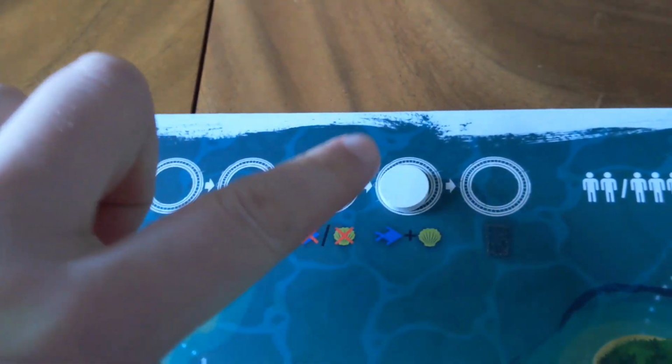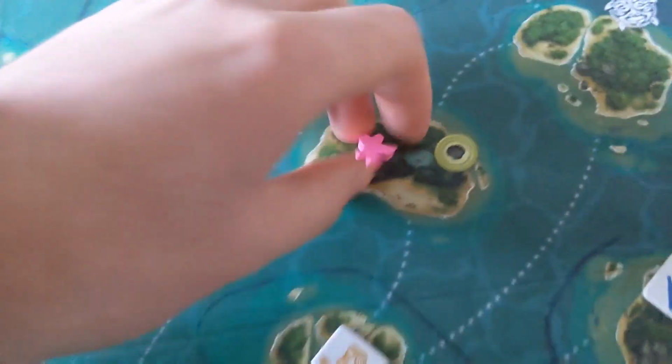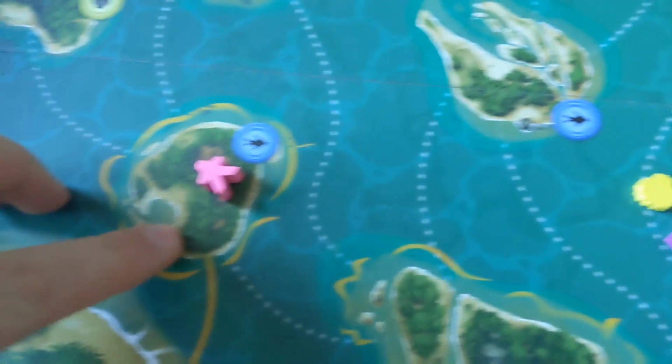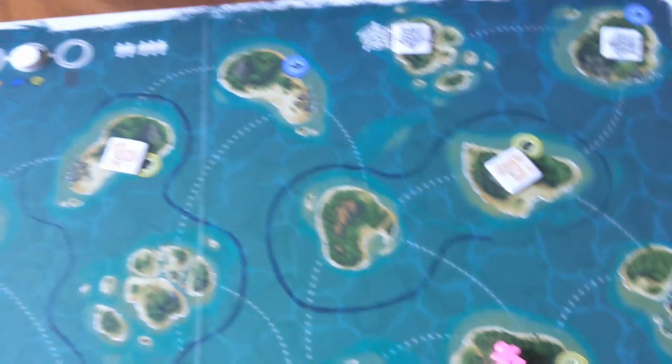And after that, you go on to the production phase, where wherever you've got a worker, like so, you're going to generate resources. So, for example, here I would get 1 fish, 2 fish, 3 fish, and a clam. And that'll be my income for the next phase.